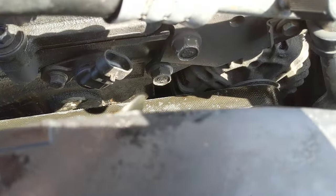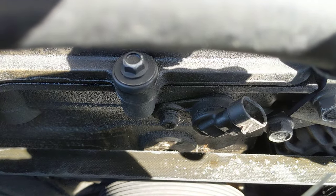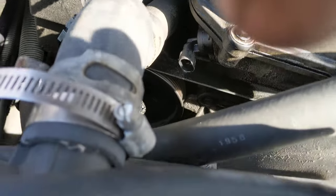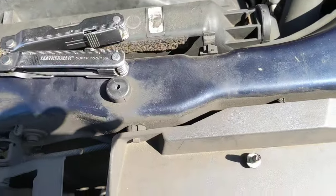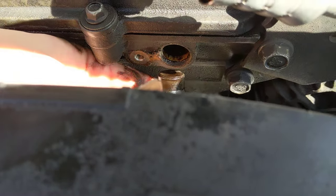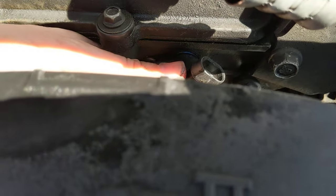With these two sensors disconnected, I'm going to angle them up out of the way a little bit. Now you can see that bolt a little better for what I assume is the intake sensor, and the exhaust sensor over here on the passenger side. I'm going to put my 10 millimeter wrench on those two bolts and hopefully they'll just loosen right up and pull right out. You can see I did pull out the bolt for the front sensor — just by wiggling it back and forth a little bit I was able to get it out of the housing. I'll leave the old sensor in there for right now to keep any dirt from falling in while I get the replacement.